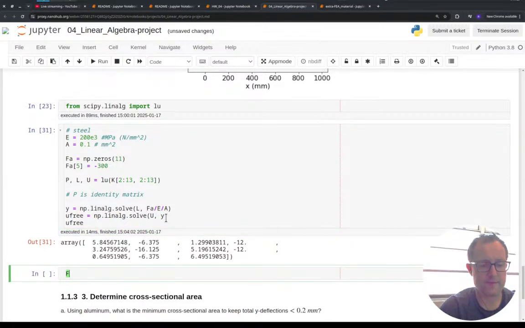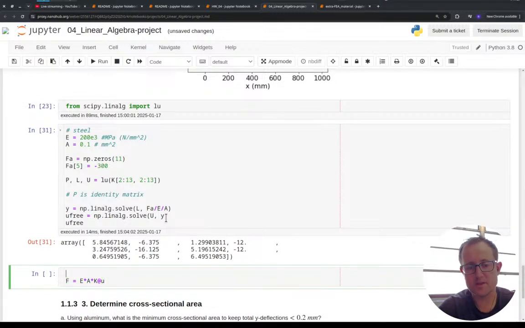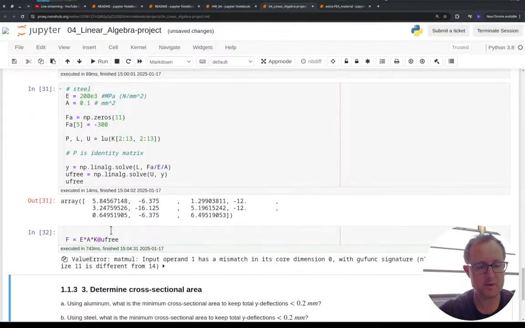So now F, the total forces that are applied, is E times A times my full K matrix. I'm going to use this at symbol, times U. But U is not just U free. Well, I can try it and show you what happens.